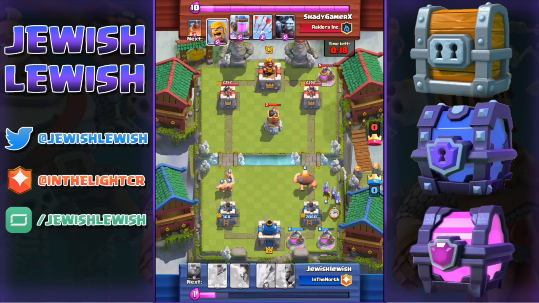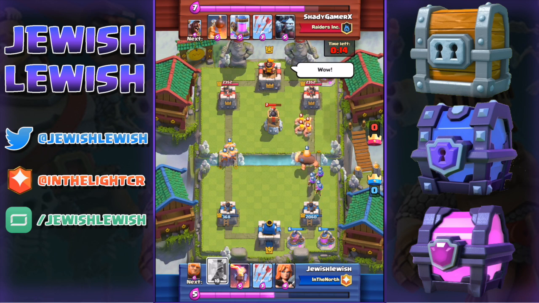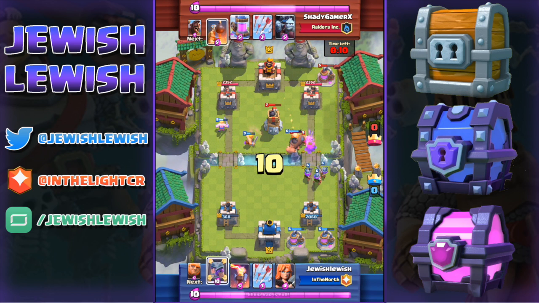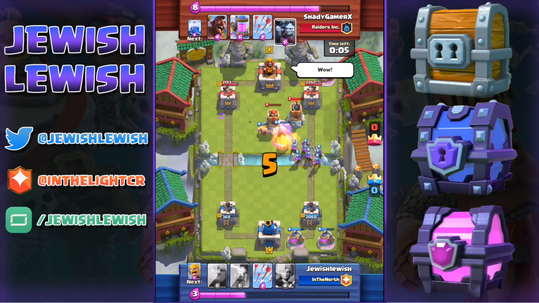because we have a giant advancing towards the right lane tower, and that right there is the first time he saw our Musketeers. We just placed that card and he threw us a wow because he was not expecting it. And now I'm about to play this mirror card, and we have 6 Musketeers on the battlefield at once. There's another wow. That's probably a scary sight right there.